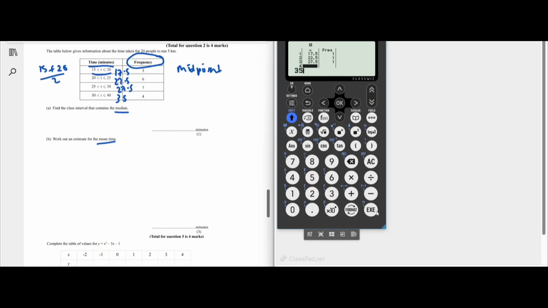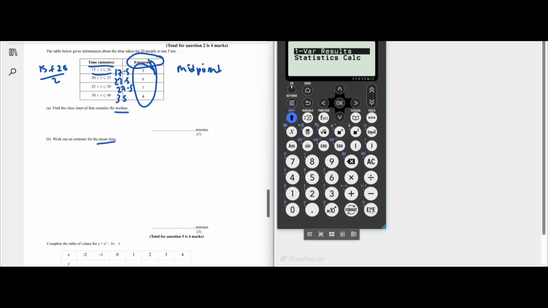Now I am going to have to change the frequencies, so I use my right arrow and go all the way back up to the top, because my frequencies need to match these here. That's why that column's there. So I'm going to type in, I've got 3, enter, I've got 6, enter. Make sure you press enter or it won't work. That's where people sometimes go wrong. They don't enter it and don't understand why the value hasn't been inputted. So there we are. We've put my table in with its midpoints.